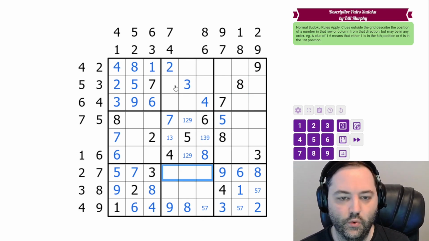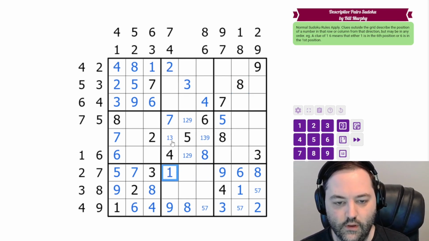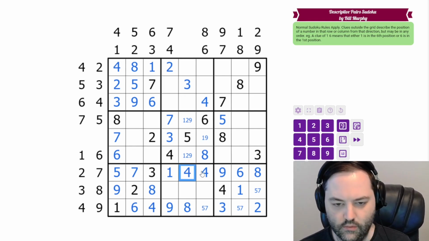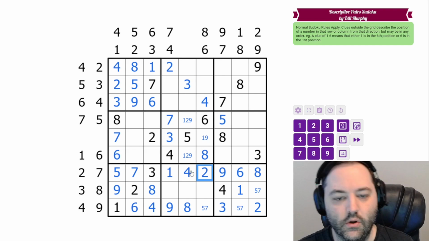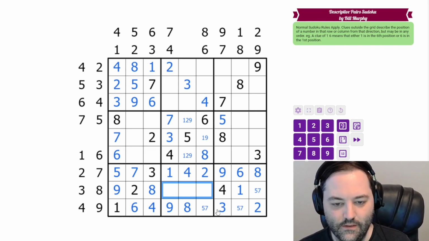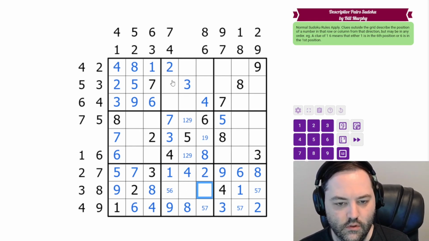We need 1, 2, 4 here. We've got 2 and 4 in the column, so that's 1. That makes that a 3. And then these are 2 and 4 with a 4 there. The 2 just broke. Oh, I wrote those backwards. That's why it broke everything. Okay, that makes more sense. So we still need 3, 5, 6, 7 here. This is going to be 5 or 6. Not going to mark those.